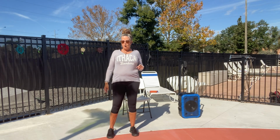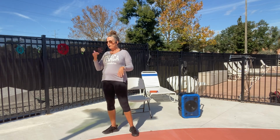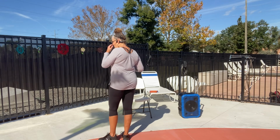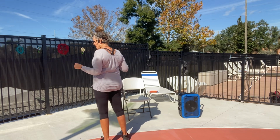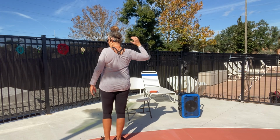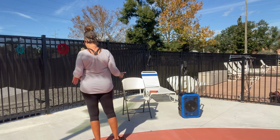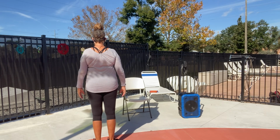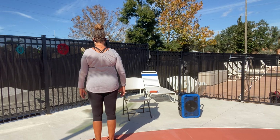Okay, so now what I'm going to do, I'm going to turn around and we're going to do it from this angle. Let me switch my brain a little bit here so you can practice from looking at the back, okay? Because when we do the whole form together, this is how I will work with you. All right, Charlie Chaplin, commence.